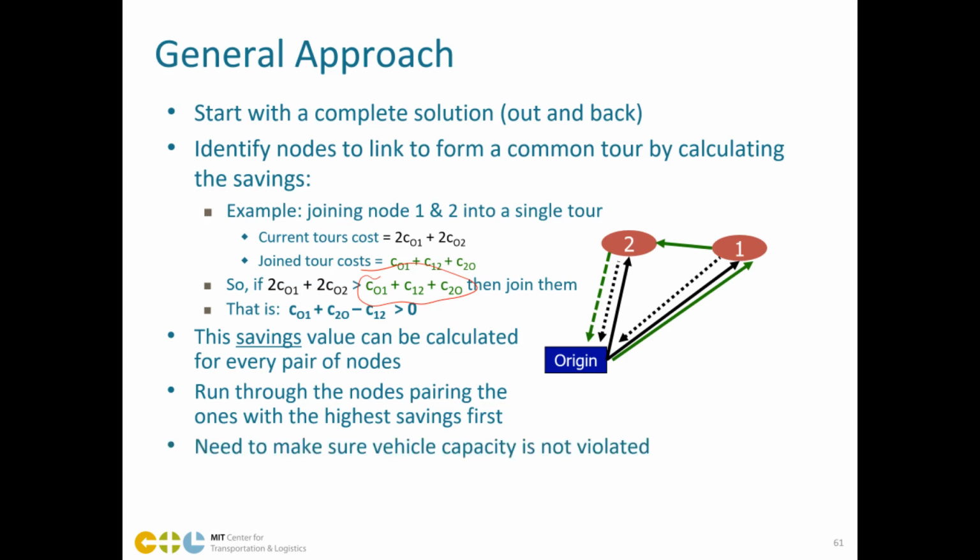Now we need to make sure of a couple things. When I add 2 nodes together, I want to make sure that I'm not exceeding my vehicle capacity or some other violation. Also, when we have tours of more than 2 drop-offs, so I have 3, then I have an interior node. So if there's a node that's in between 2 other demand nodes, I can't connect that with another node to see if it fits into another tour. I'll show that in our example, but it has to be an end node, something that's already going to or coming from the origin or the DC.